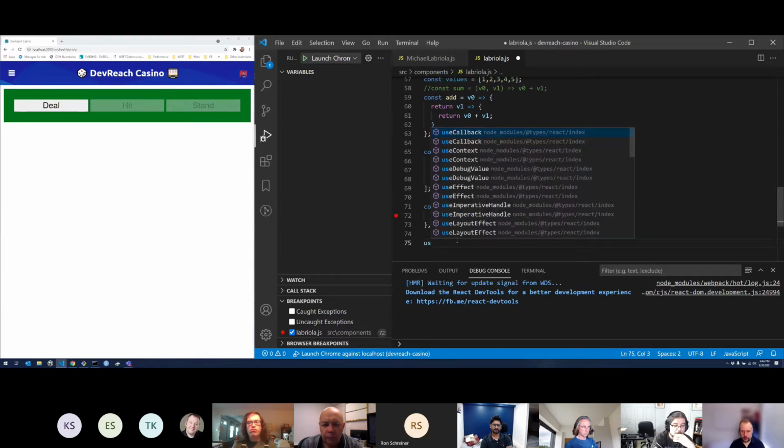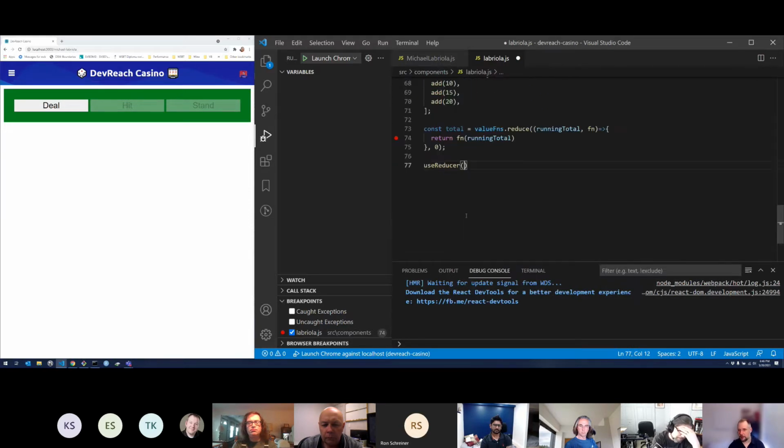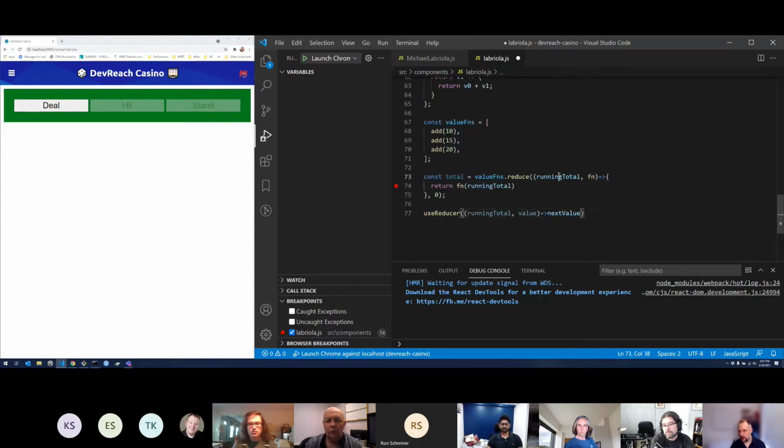When we say useReducer in React, we're expected to provide it a couple of things that might look really familiar here. The first thing we're expected to provide it is some function. And what's that function supposed to do? It's supposed to take something like our running total and a next value, we'll call it value for right now, and it's supposed to return the next value. That is what a reducer function in React looks like, which you might notice is very much like what we were doing up here. It takes an existing one, a next one, and it's expected to return the next.